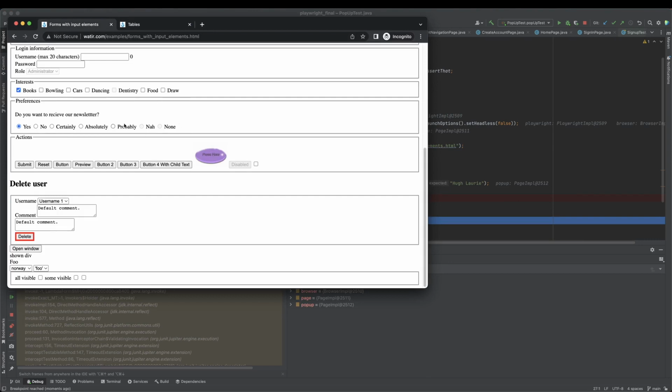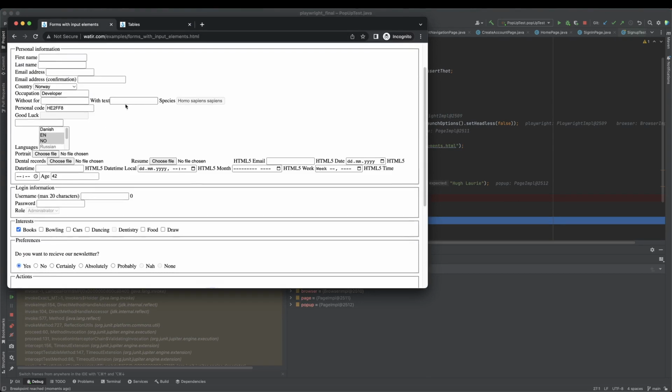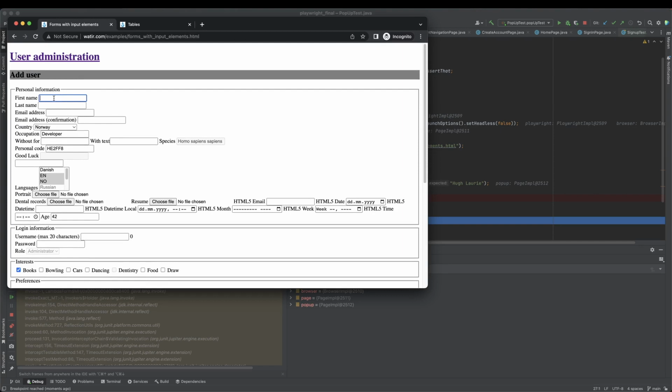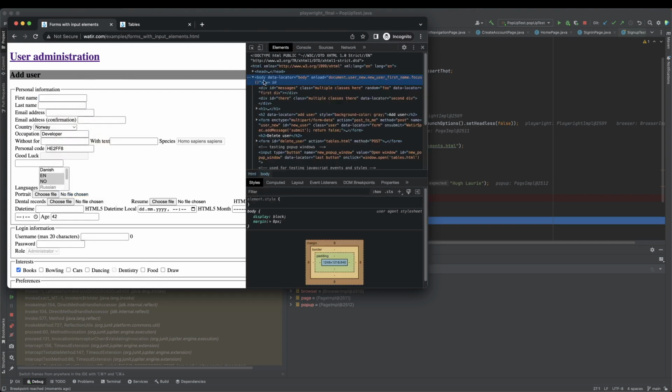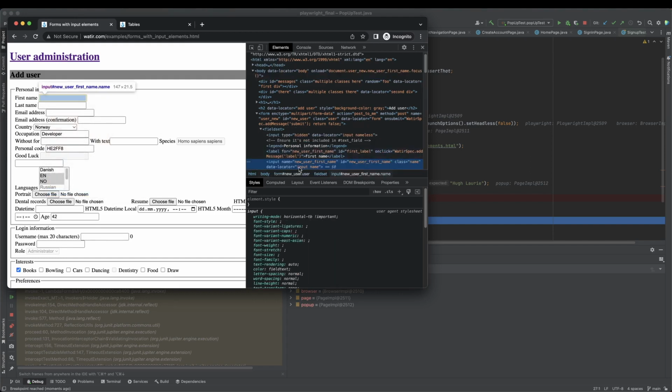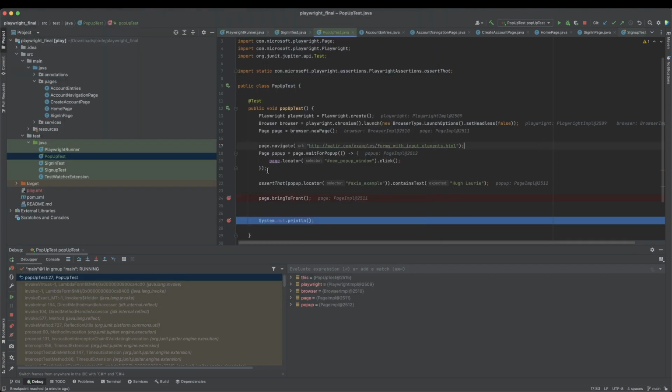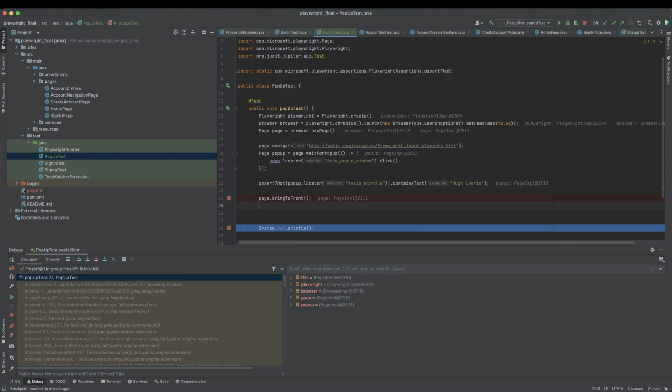We are now on the original page, and let's try to input some information over here. I'm going to use the first name input field over here. I'm going to use this ID to identify it. So in order to interact with that, we need to use page, which is the first page we defined.